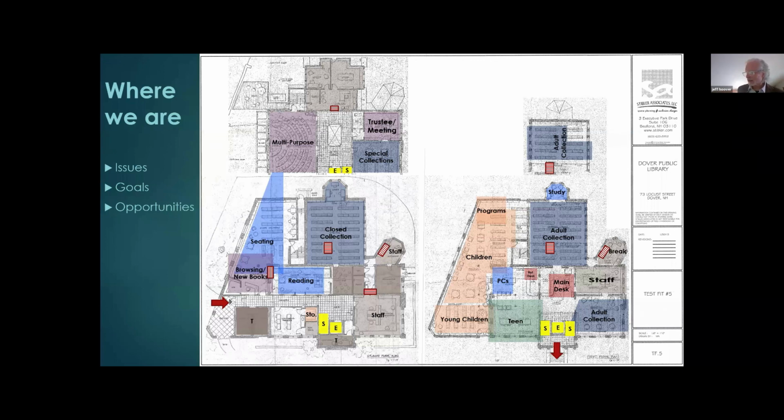Every little red square with hatch lines in it is a set of stairs. And this is independent of the main stair, right? This is just other stairs, other places in the building that you might have to navigate just to get around. So that's another level of challenge. The spaces that now have the red outlines on them aren't accessible within the library. It's quite a lot of square footage that you can't technically have be public spaces because they do not meet the requirements of the Americans with Disabilities Act for any reasonable level of accessibility.